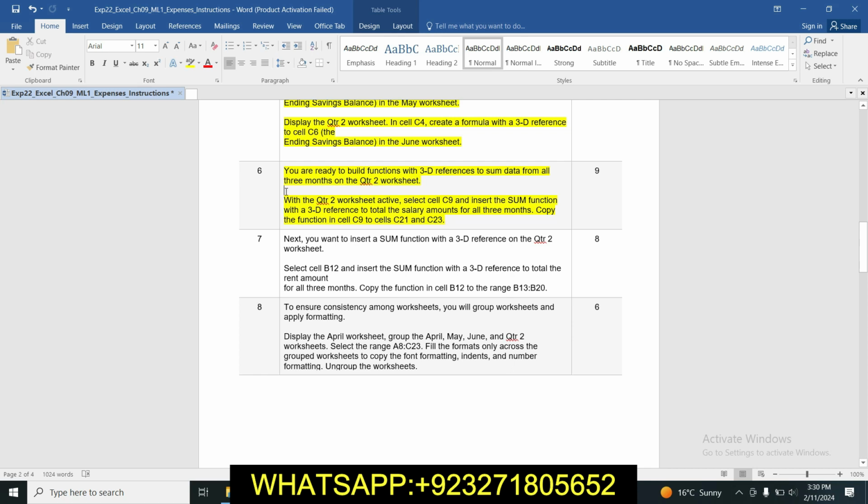Basically in this step, firstly we have to activate our Qatar 2 worksheet and select the cell C9. In cell C9, we have to insert the sum function that will add the 3D reference for the total salary amounts for all 3 months. After inserting the formula in cell C9, we have to copy this function to cells C21 and C23. So go to the Excel worksheet.